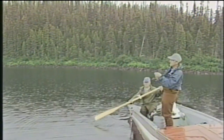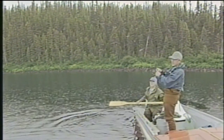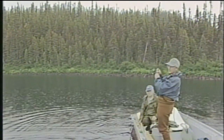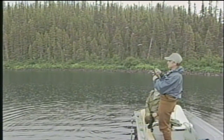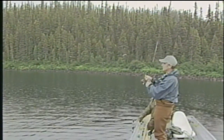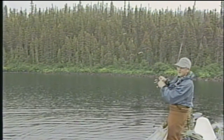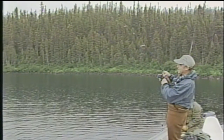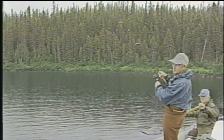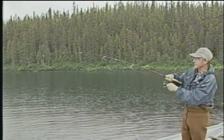Whoa! This is David, have you ever experienced anything like this? Nope. I said this is a trip of a lifetime. I have never had anything like this happen before. This is phenomenal. We're trying to ask directions here. Obviously, when we're in two different boats, this is a big fish. I'm not saying it's bigger than Dave's, but it better not be. He said it might be the biggest fish of the day.